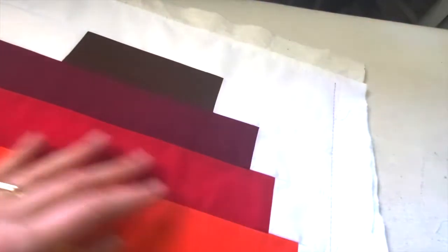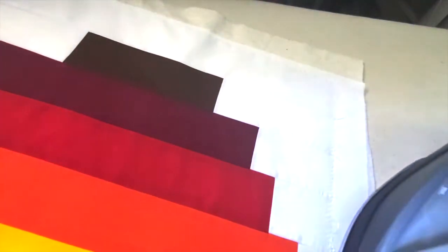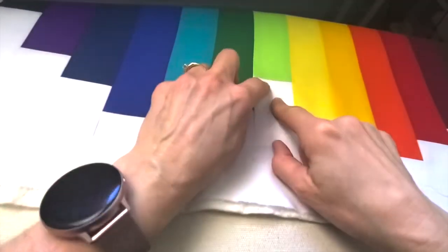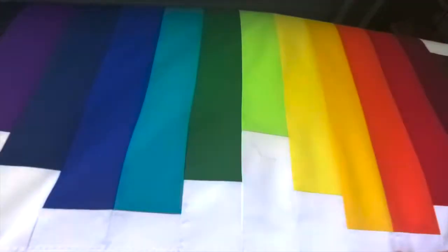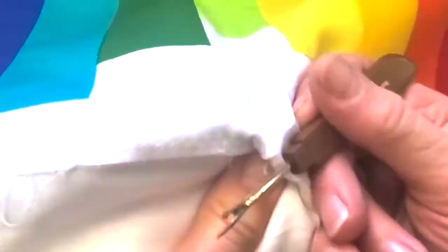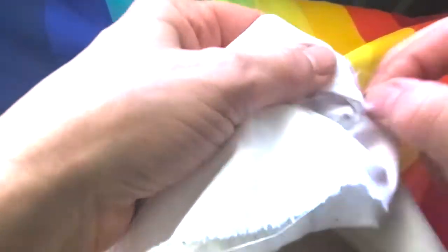Okay, and a quick touch with the iron should get rid of my friction pen line. Look at that. Oh no, look at that. Oh no. Can you see that? That's a bad one. Oh, darn it. So I'm going to have to go in here. There it is.